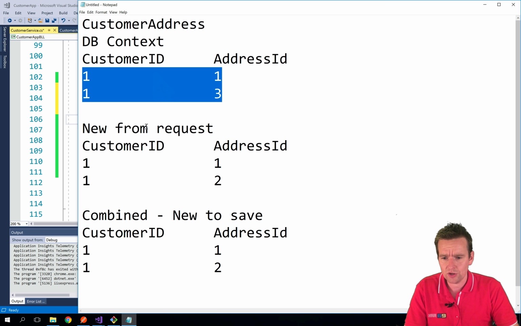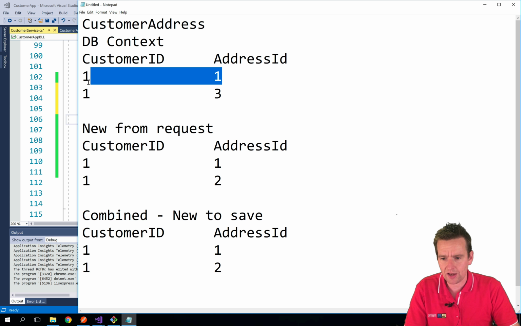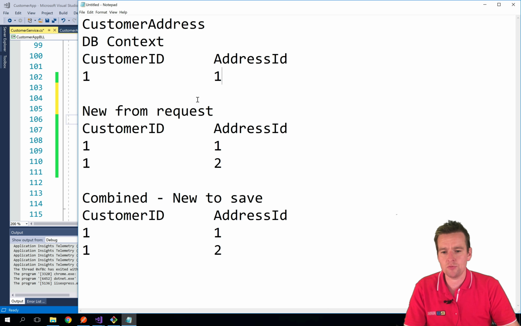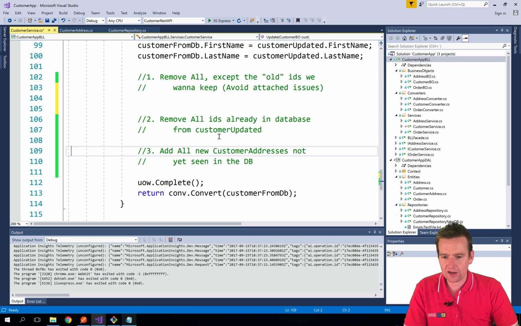Now what I want to do, looking at the new request, is see what should stay in the database. This guy should stay, because he's available in the new request and in the old request, so I'll keep him. But this guy should be removed. So that's what the first request will do. It'll take care of removing everything that shouldn't be in the database after our request is done, the new request. So let's go and do that.